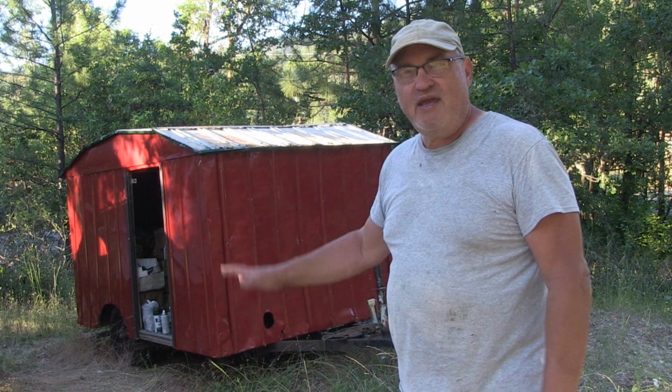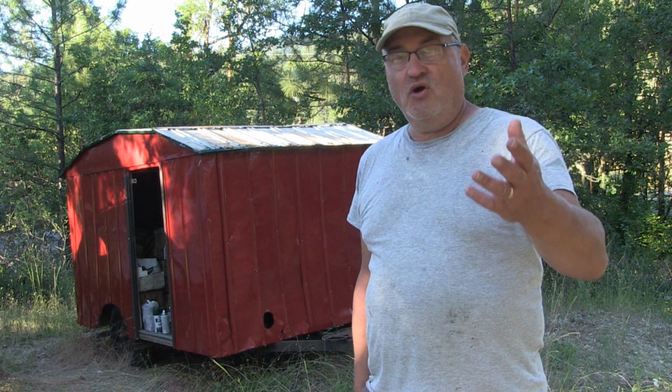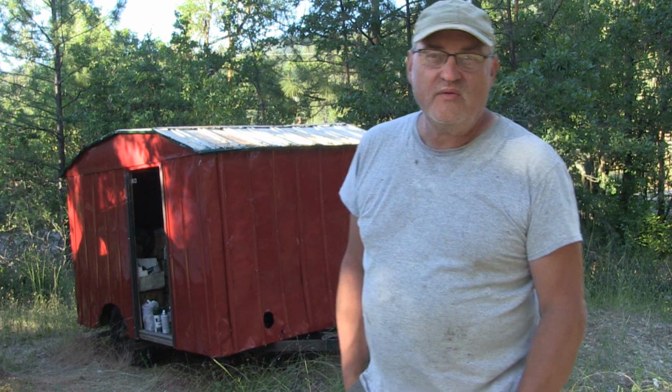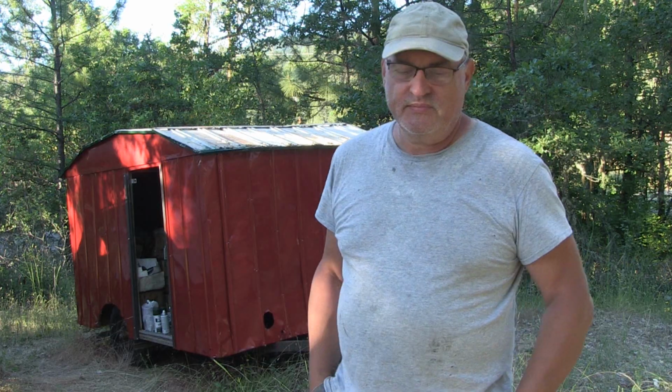Pretty ingenious at refabricating a storage shed on a trailer chassis to make it portable when you're homeless. And you can have a washer and dryer, a little generator with you, and still have some comforts of home. Yeah, we lived up at Acorn Acres with this next to the RV, that old travel trailer. So it made life that much more comfortable until we were able to purchase that big 40-foot fifth wheel.